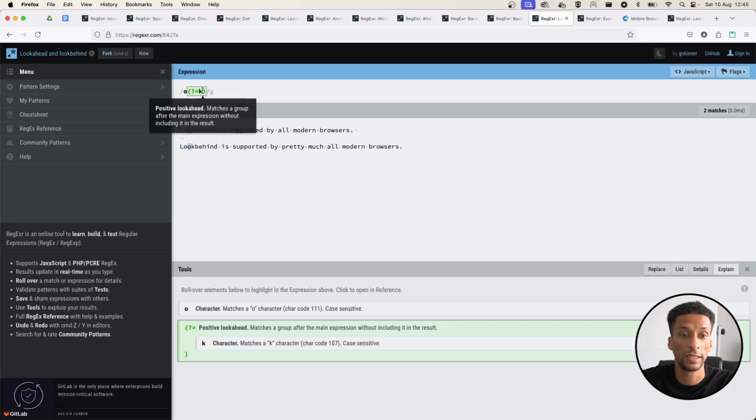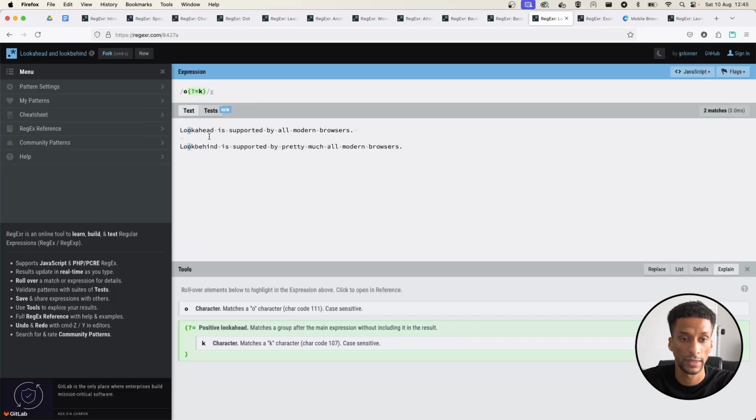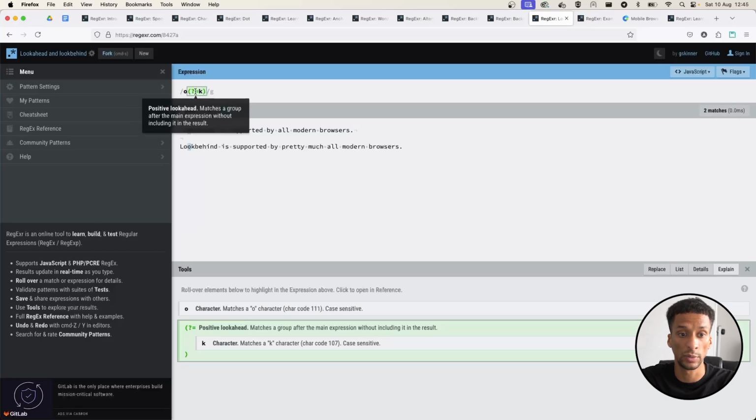The positive lookahead then returns false, and the most recent match attempt has failed. The engine will then continue to move through the string, starting from the character after the first character in the most recent match attempt. The first character in the most recent match attempt was an O. So the engine will continue from the character after, which is also an O, and the beginning of the expression. It will then compare the O in the string to the O at the beginning of the expression. They match. The engine will then move forward to the next character in the string and the next token in the expression, which takes it to within the positive lookahead.